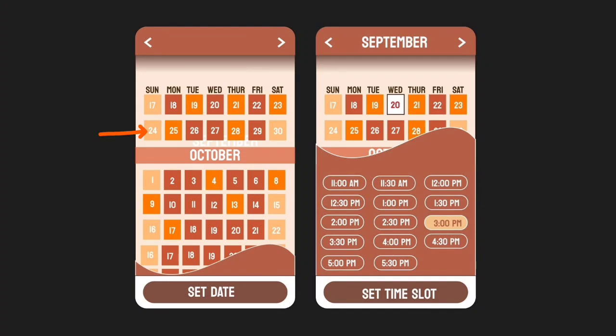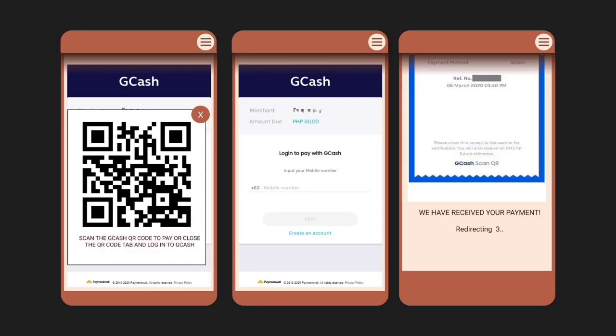This color means weekend. Meanwhile, this is for weekdays. This color means that those days are fully booked. When you click a date, it will turn white, and the tab for time slots will pop out. As you can see here, all time slots are available. And in the example, the user is choosing 3 p.m. Then you can proceed here again and you're done.